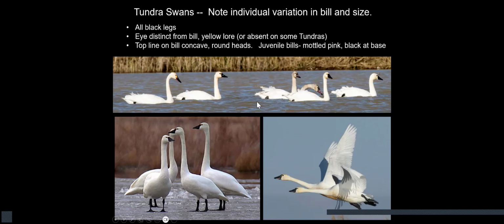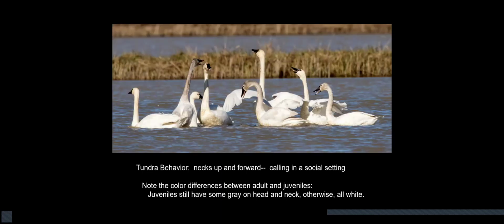Again, just trying to show you a juvenile bill here in the upper photo with this heavy pink coloration, and these adults. And notice the wide variety of yellow on the lower. Some have red, some don't. Again, wide variety of size difference in tundra swans as well. They can be tall with skinny necks, or they can be shorter with thicker necks. And again, size differentiation between the sexes as well.